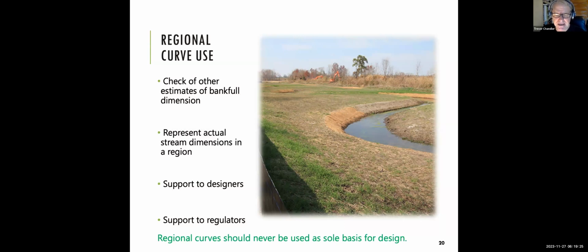So if you've gone and done your estimates and you have an estimation of how big the channel should be, a regional curve is a really good reality check. That'll help you know if you're in the right ballpark. And if you're not, then that's a good heads up to go back and maybe recheck your numbers and make sure that you can explain how you came up with the dimensions you came up with.